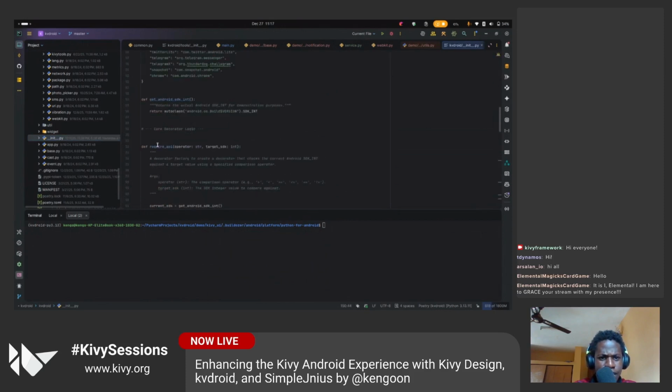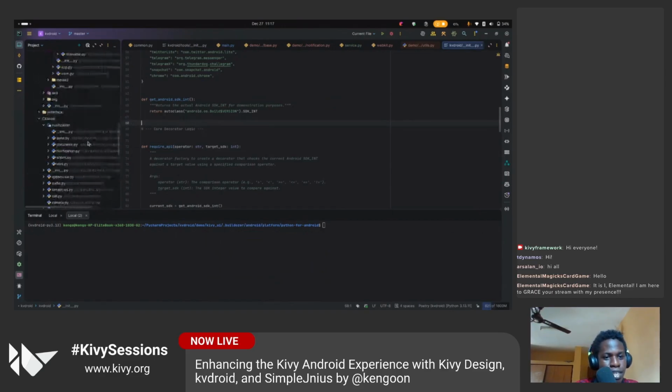It's kind of like a decorator. So this is a decorator, require API. It's placed on core parts of the KVDroid library to tell you that this code works only on version so and so. So if your code crashes, it tells you why. I think that's another helper for you to keep in hand.